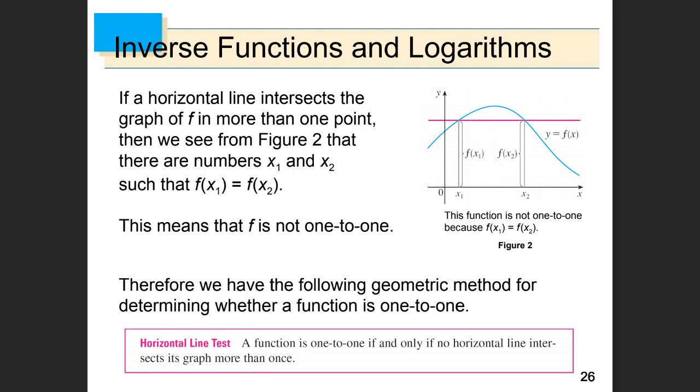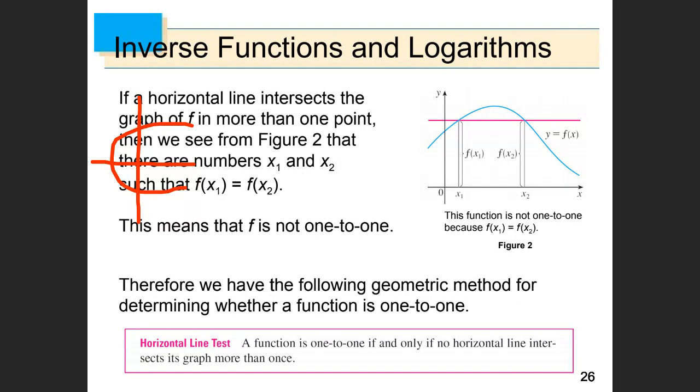What's the difference? Vertical line test is just to see if a certain curve we have is a graph of a function. Horizontal line test, on the other hand, is to test if a function is one-to-one. I'll demonstrate both of them side by side. Let's say I have a function that looks like that. Let's start with vertical line test.